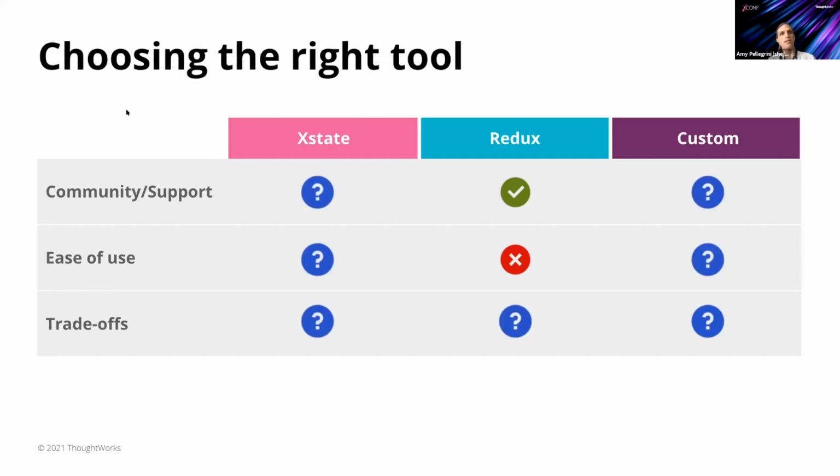And we also thought about what the trade-offs are, right? What's the ease of use of each of these solutions? Are they easy to implement? Maybe they are easy to implement, but they are not easy to scale in the future. Maybe they are harder to implement now, but that means that the future will be easier to manage if you want to expand the system. Maybe that means that our developers need to do some additional training just to learn how to use some tool. So all of these are the different trade-offs that we need to consider when choosing the right tool.